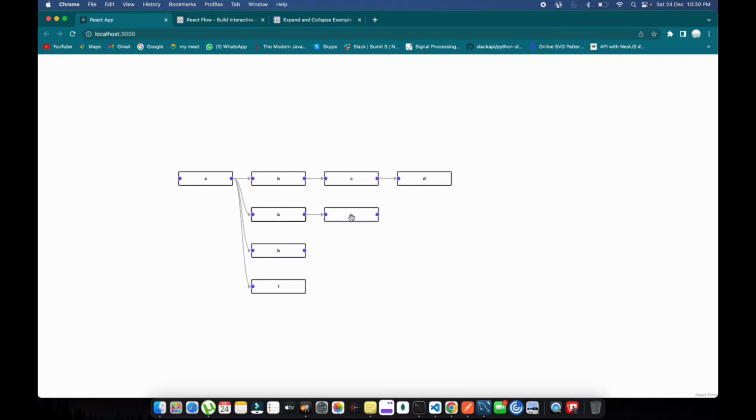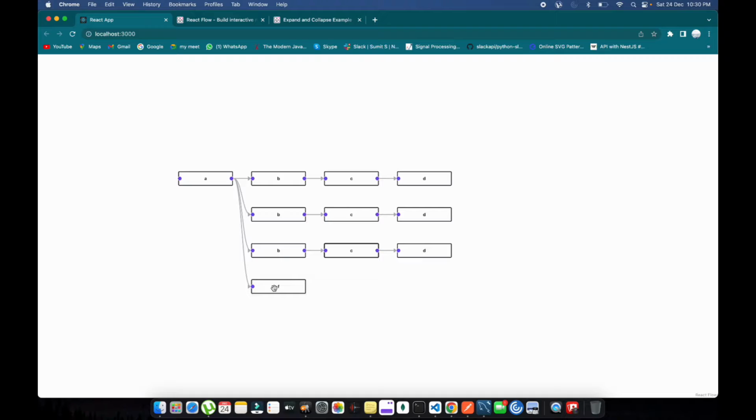Same for this one. If I click on B and C, you can see other nodes are coming. Don't get confused by the names B, C, D, because I just copy-pasted these objects into the children of different elements. The id is different for all of them, but the naming could be the same because I'm not mapping the data with the names of these nodes. If I click on this one, the same thing is happening over here. I wrote this multiple times to help you understand a little bit how these things work in our data structure.